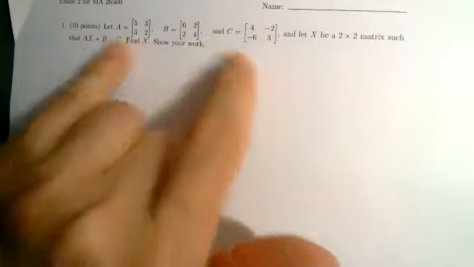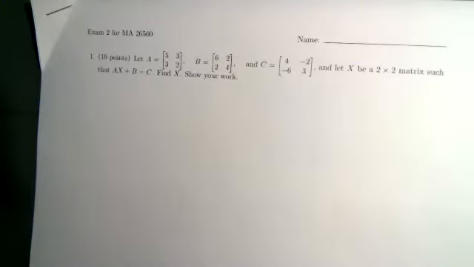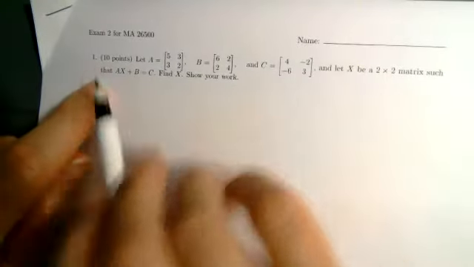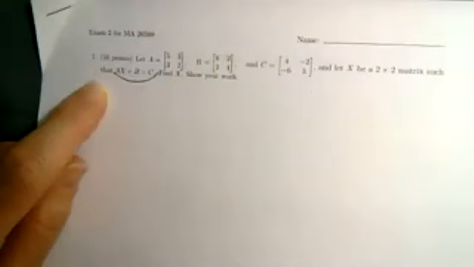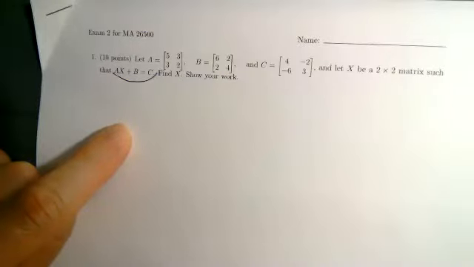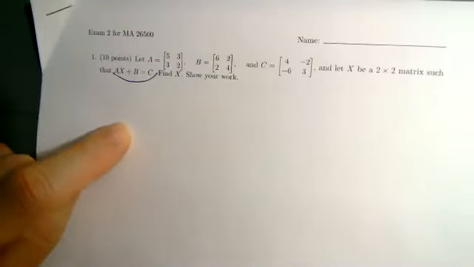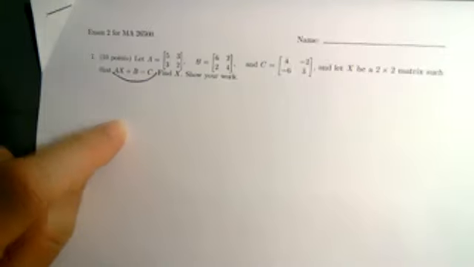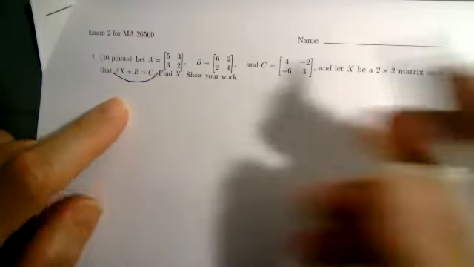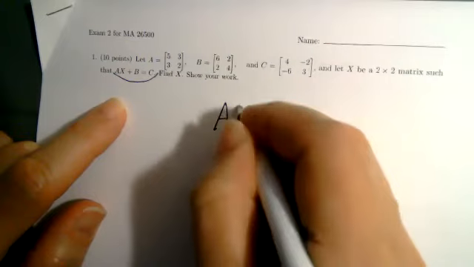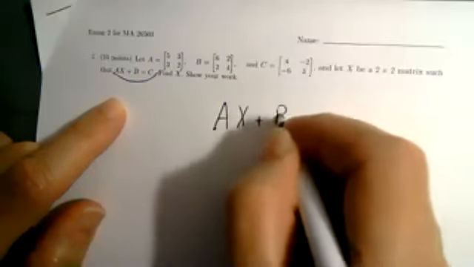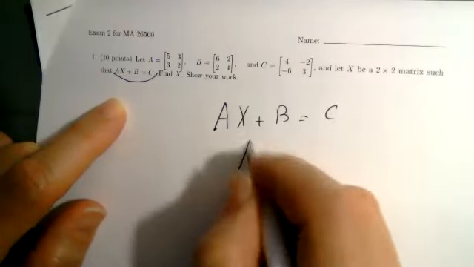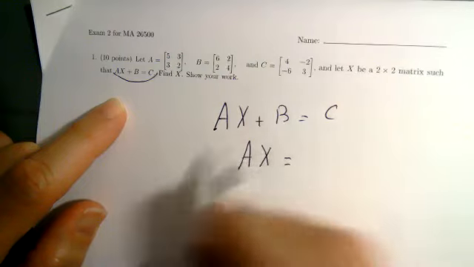So I gave you three matrices, A, B, and C, and let X be a 2 by 2 matrix satisfying this equation. My question is find X. Of course, we've done problems like this before in class. So how to find the X? I just set it up. It will be up to you. So we're going to solve for X first. Usually students have no issue with this type of problem.